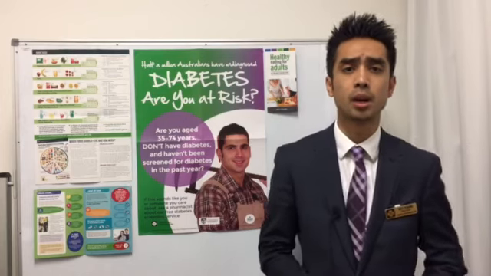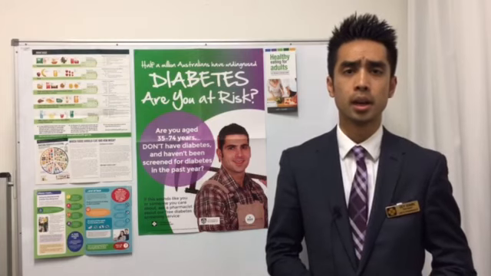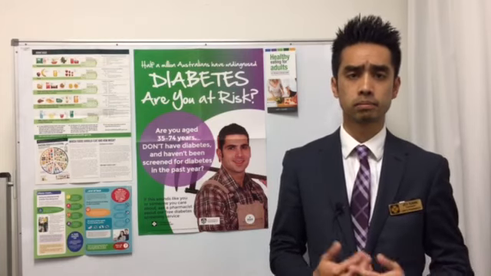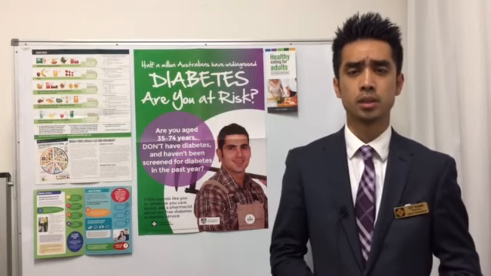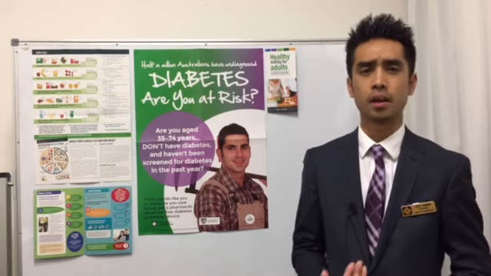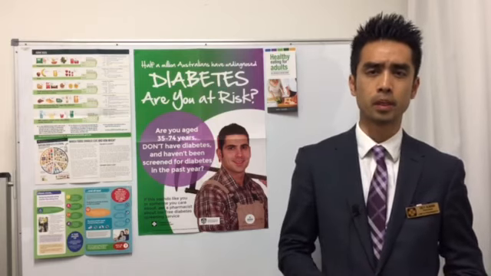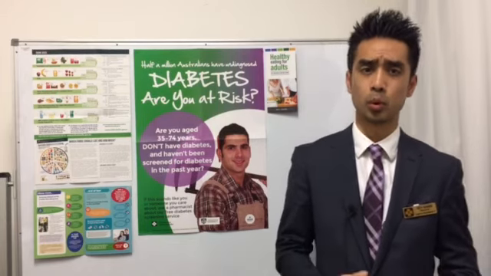The next type of diabetes is type 2 diabetes. This one is the most common form of diabetes, and what we'll be mainly focusing on in this series, because this is more due to our lifestyle, and it's a type of diabetes that we can prevent. So it's not something that we are born with, it's actually our lifestyle that's causing it.